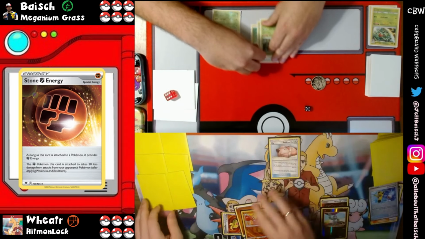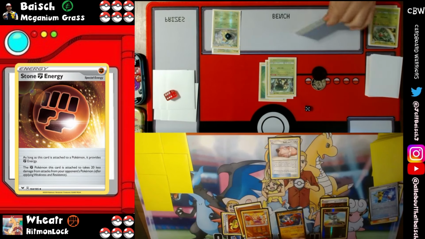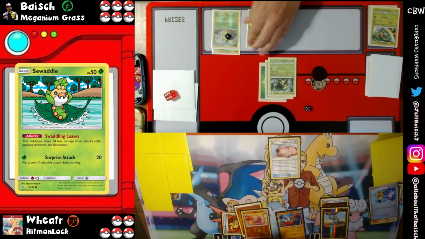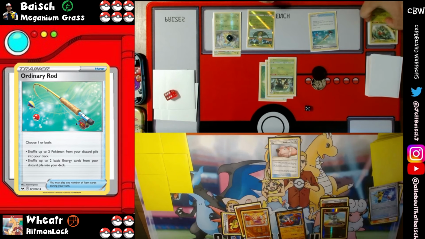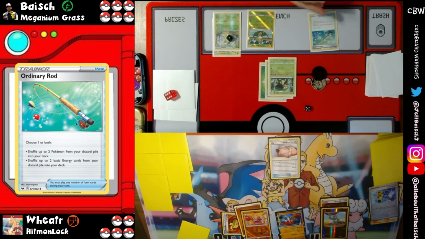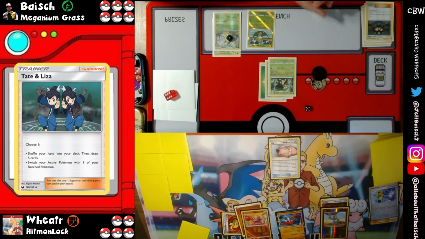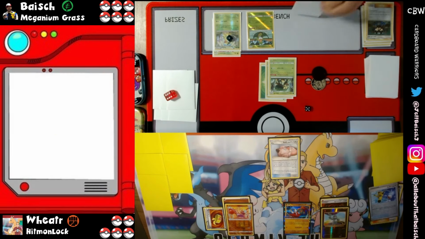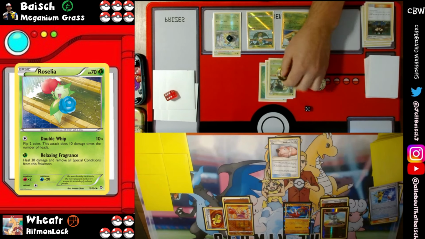All right. We're going to put up Grottle. And we will draw for turn. All right. I am going to Swaddle here. And then we will Ordinary Rod, which we're just going to put Treecko and Grovyle back into the deck. And then I'm going to Tate and Liza to shuffle, draw 5. 1, 2, 3, 4, 5. Bench a Rosalia here.